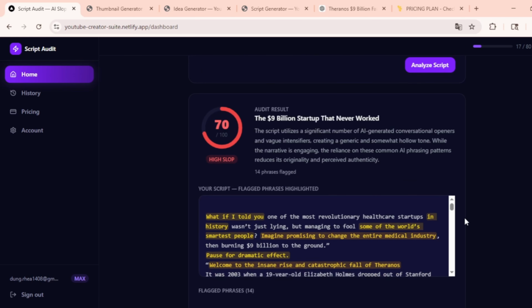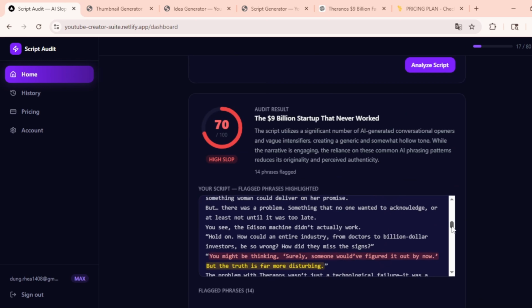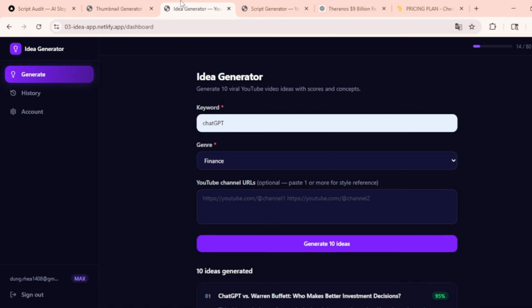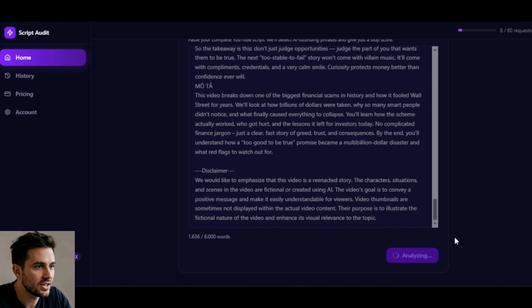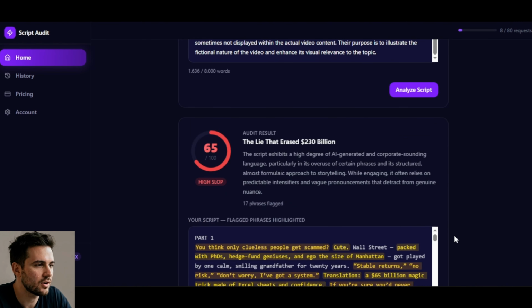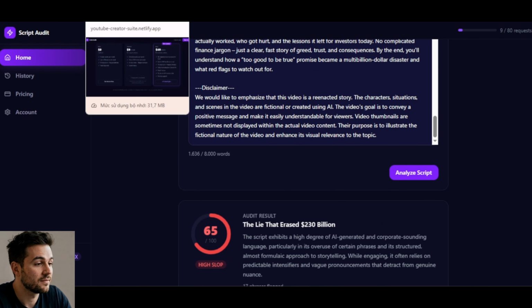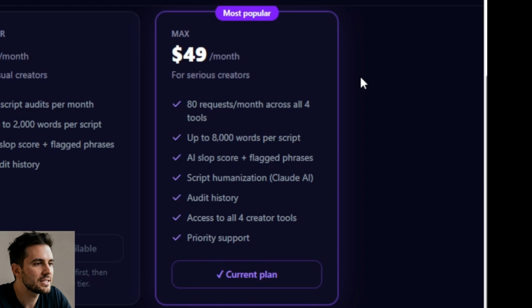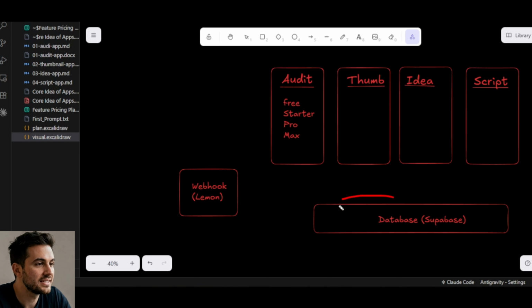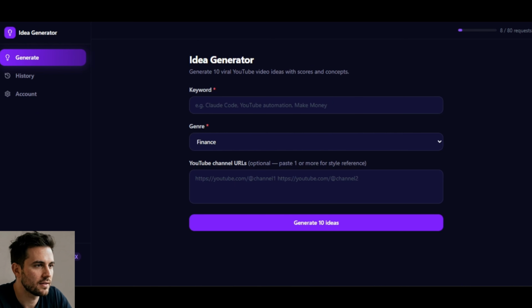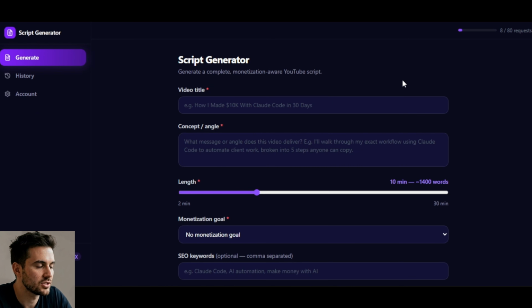We all know the struggle in the YouTube automation space. Everyone's leaning on AI to write scripts now, but with the latest algorithm updates, those generic AI scripts are getting flagged as slop more than ever. The Audit App is exactly what creators need to bypass that mess. And there's a big bonus for those on the Max plan. Once Supabase sees you've upgraded, it automatically triggers free access to the rest of the ecosystem: the Thumbnail app, the Viral Idea app, and the script generator. That's how we keep everything connected.